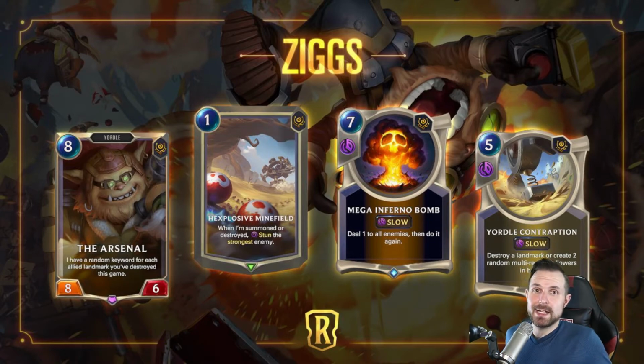And speaking of not an auto include in every list, we're going to talk about Mega Inferno Bomb. This is a 7-cost slow spell from Bandle City. It says deal 1 to all enemies, then do it again. And many folks are going to look at this and they're going to say, why does this card exist? This feels like a significantly worse Avalanche, but there are some things to consider.